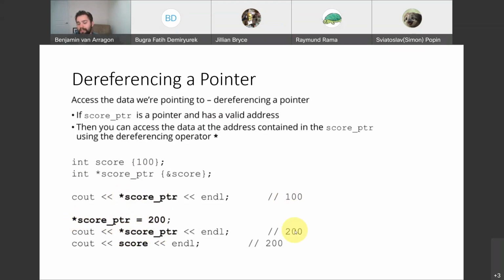And because a pointer points to the original variable, when we print score again, we've actually updated the original, because it's a pointer, right? So this is pointing to the address, which holds this value. When we change the value of what the address is pointing to to 200, then when we go back to printing the original value, which is at the same address, it's going to be updated to 200. So we can see that right here. So after we use the first asterisk to declare the pointer, then every time after that, the asterisk is used to dereference it. Okay, good.